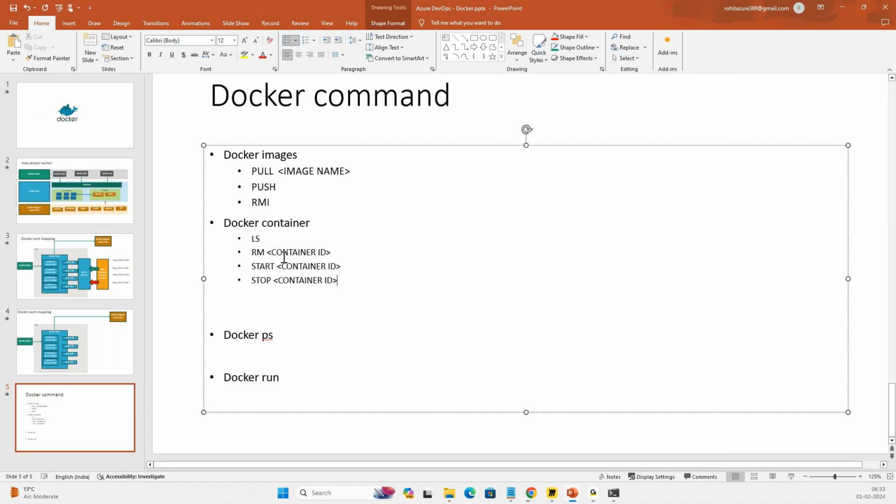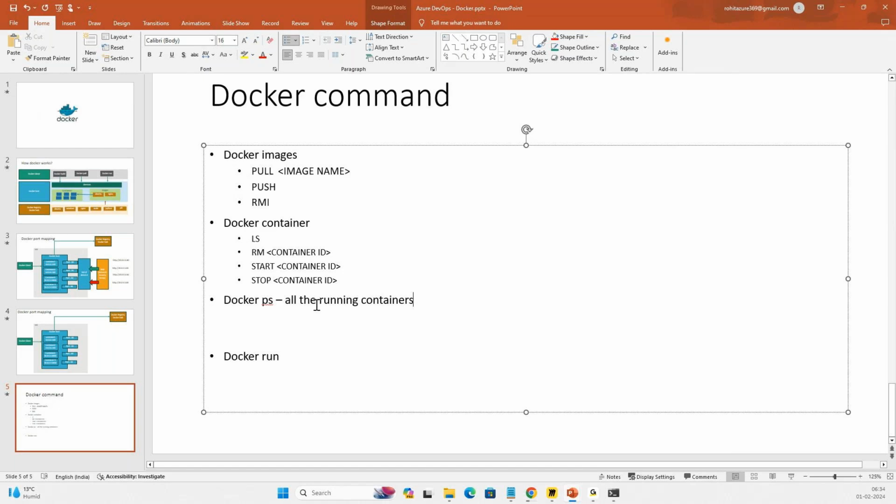Okay. Now docker ps is almost the same. But when you talk about ps, you can also use hyphen a. So hyphen a is also an option which can be used to show all the containers. Now what happens if you run just docker ps? Only docker ps will show you all the running containers, only running containers. No stopped containers. In case you have already stopped any container, it will not show you.